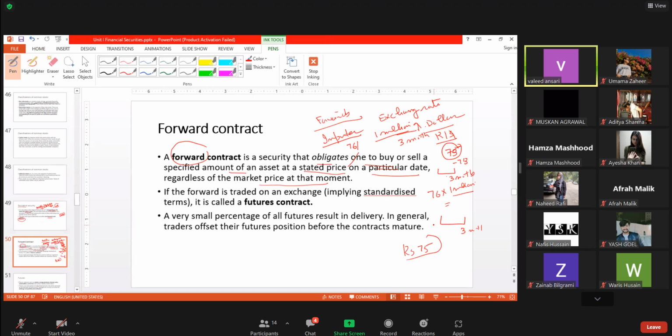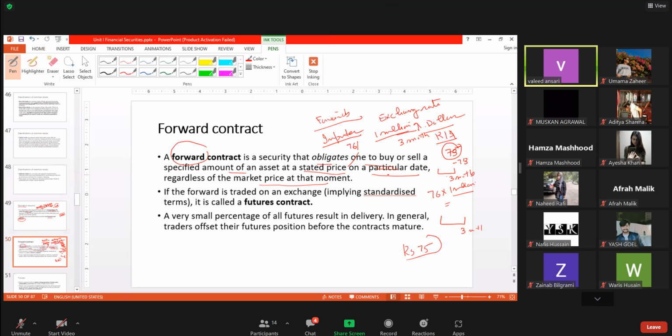Now forward contracts are provided by banks and others, tailored according to the parties who want it, maybe an exporter and importer. So it is a kind of contract which derives its value from the underlying exchange rate, the dollar. If a forward is bought on the dollar, or any currency, then this value will be governed by that. So the payoff will be, for example, if the rupee depreciates further and becomes 79 or 80 rupees, then naturally the importer will be better off to a much larger extent.